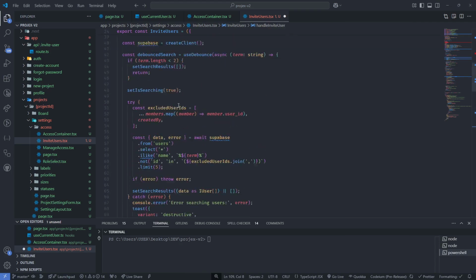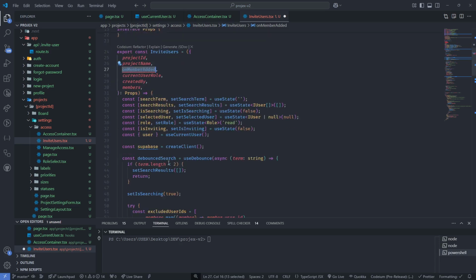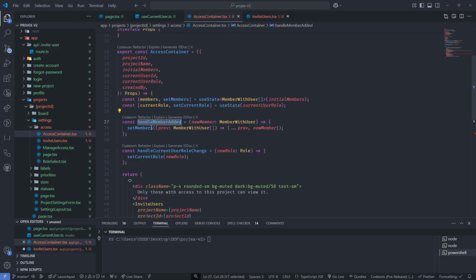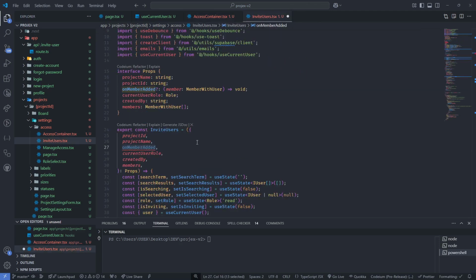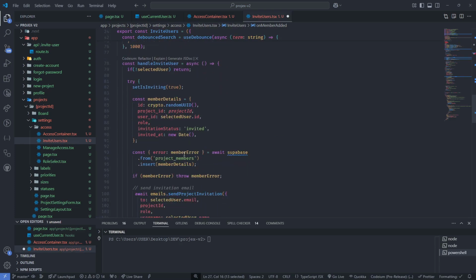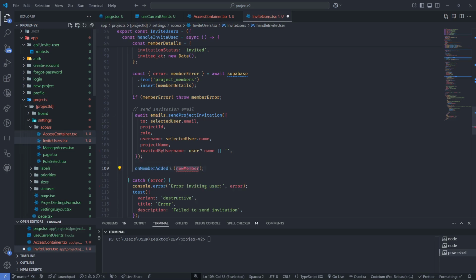So remember, we are passing on member add here. So this is going to update the members state that we have. So this one is going to set the members by adding that new member. So down here, after the invitation is sent, we are just going to call that, and let's create this new member.